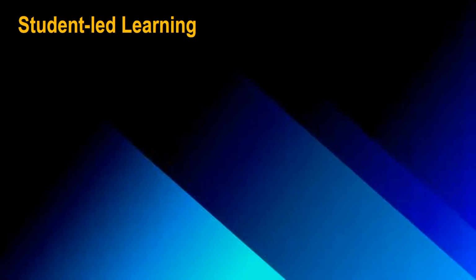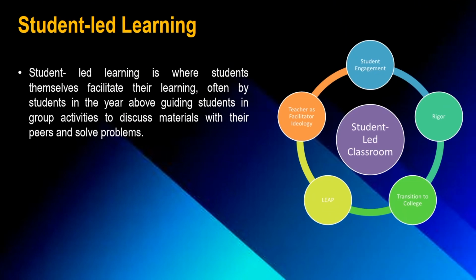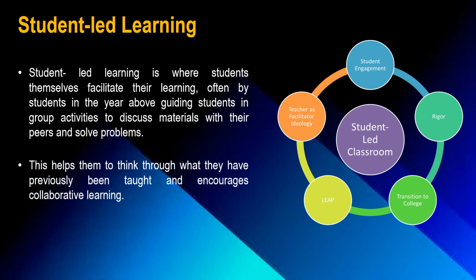So, finally, there is one more model called student led learning. In student led learning, students themselves facilitate their learning, often with students in the year above guiding the students in a group of activities to discuss the materials with their peers and solve problems. This will help them to think through what they have previously been taught and encourages collaborative learning.